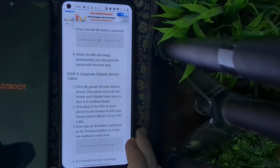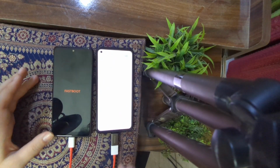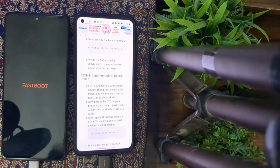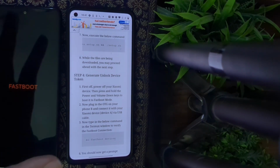So the OTG cable needs to be plugged in to your phone B, which in my case is the OnePlus phone, and the other end of the cable, which is the type C end of the cable, needs to be plugged on your Xiaomi phone, which in my case is the Redmi Note 10 Pro, and this is the phone in which I need to unlock the bootloader. Let me show you the process as well. Let me zoom out a little bit, and this is the process. As you could see, this is the OTG cable and USB cable, and the other end of the cable is plugged into the Xiaomi phone. Anyways, let's now move ahead and check out the next step of this guide.